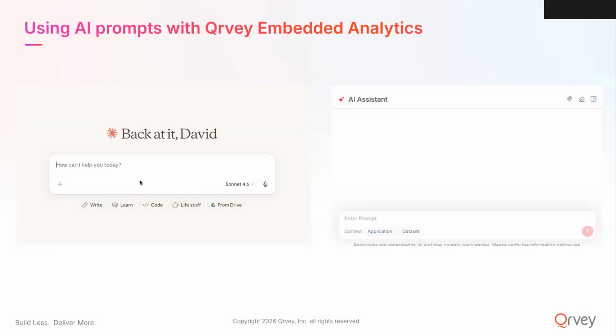All right, let's talk quickly about the MCP server generative AI environments available in Qrvey. Now, because this is an MCP server environment, you can connect to it in a couple of different ways. There are embeddable prompts available through Qrvey as a client directly, or you could use other third-party MCP clients, such as Claude by Anthropic or any of the other clients that can connect to MCP servers directly. So let's talk about how these work from those different environments.